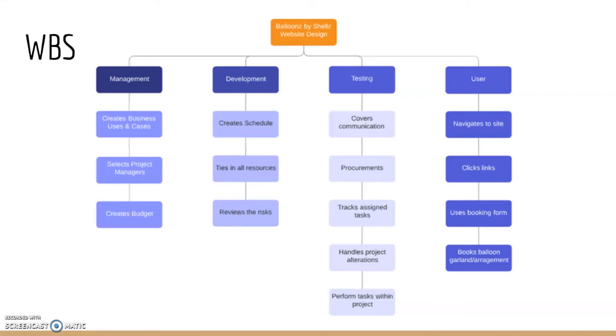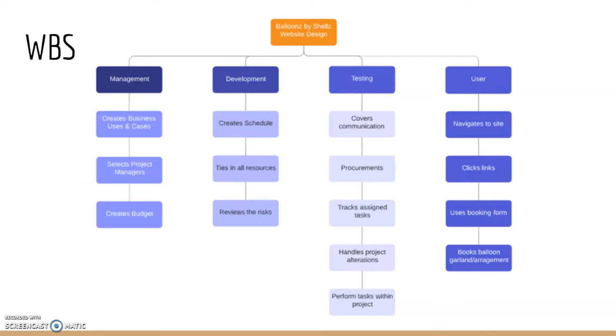They are back and forth, talking to the development, talking to the user, talking to the management. They cover all grounds, which is, I wouldn't say tedious, but it's a very important task. They do procurements. They track assigned tasks. So once one area of Balloons by Shells is tested, they return back with results and they track the different assignments they are tasked. That way they don't repeat testing, and they can just mark it off the to-do list.